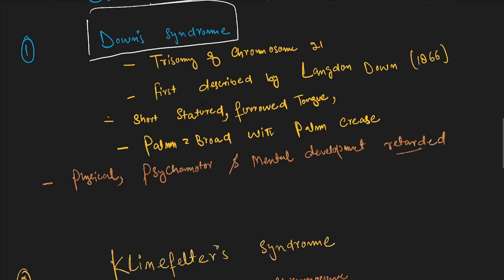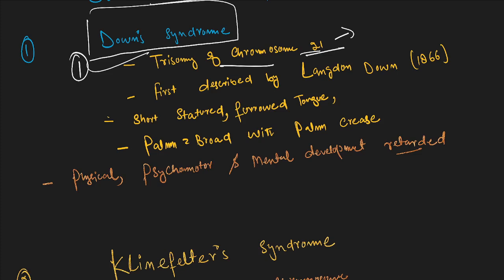First of all, let's talk about Down syndrome. What's Down syndrome? Down syndrome is that syndrome, that disorder that's caused by the trisomy of chromosome 21. That means there is the trisomy. What does trisomy mean? We just discussed that when there is the additional copy of chromosome inserted, that's known as trisomy. Clear? So in Down syndrome, remember this, this occurs due to the trisomy of chromosome number 21.